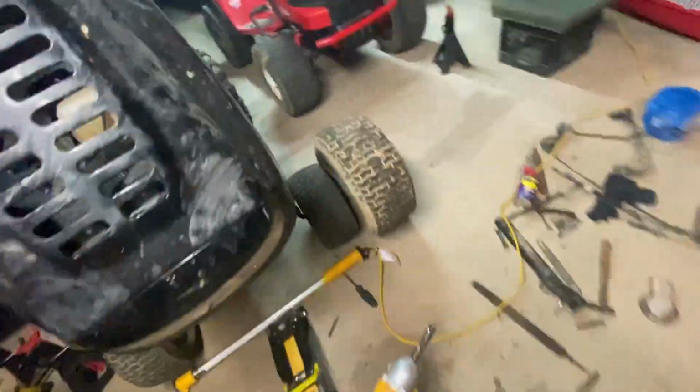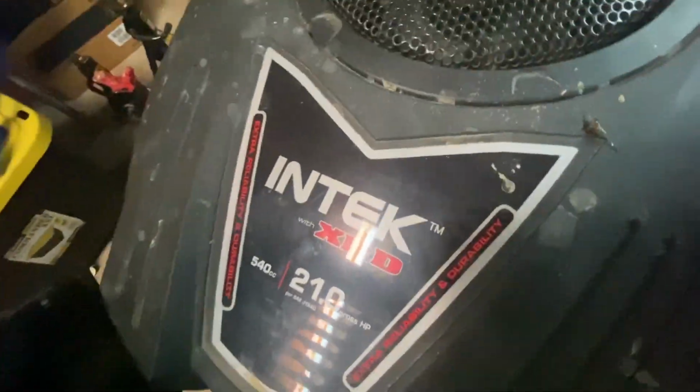Oh yeah, and that looked pretty cool in there like that. Only if the Brute blows up, which I hope. I really hope the Brute doesn't explode, because the Brute's a really nice mower. Has like the best seamless cylinder, 540cc, 33 cubic inch.